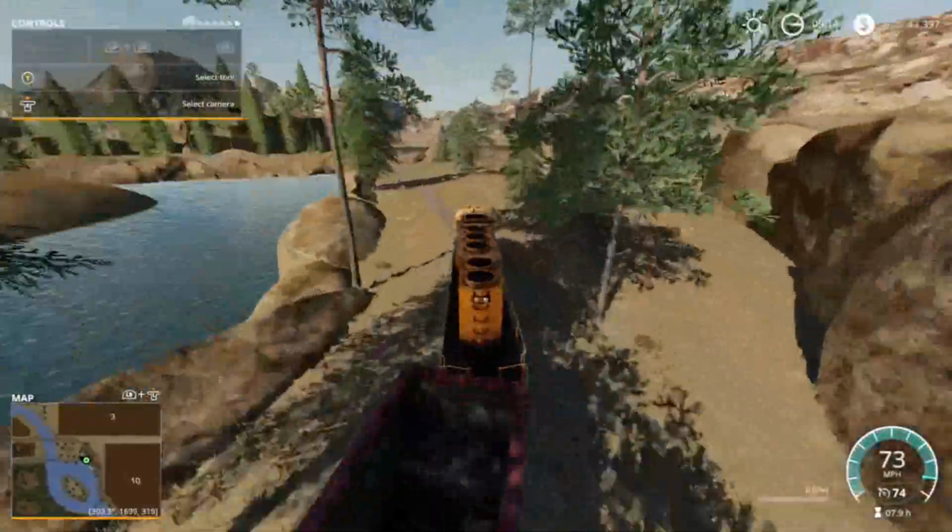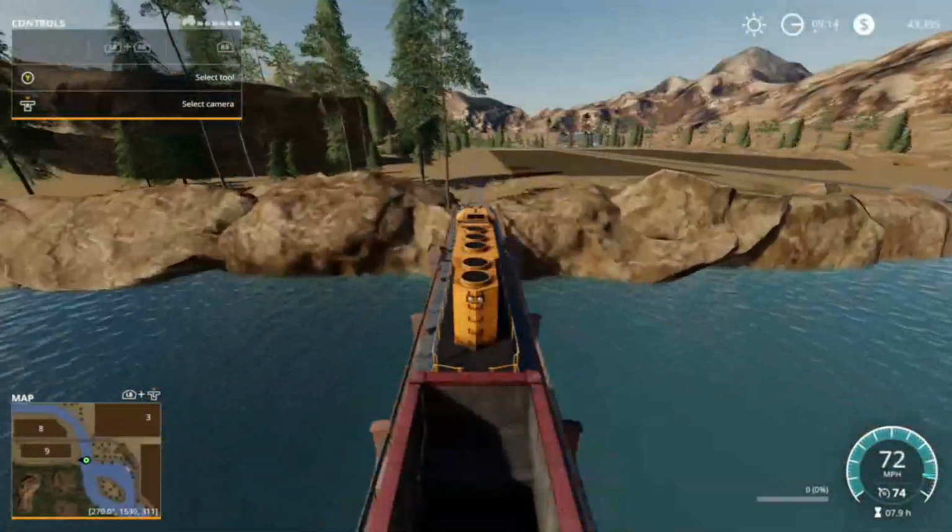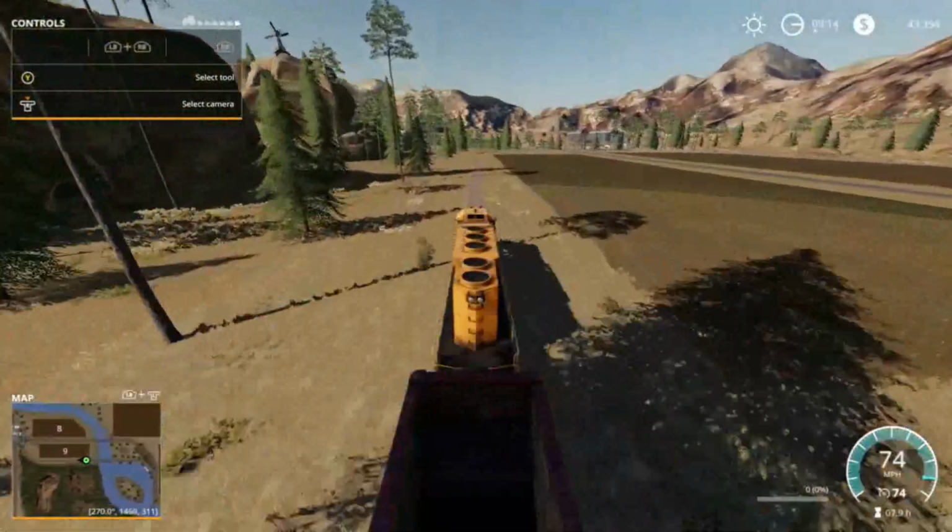He's just halfway, so let's take a scenic drive through the Przemas Outback on this diesel locomotive brought to you by Farming Simulator 19.